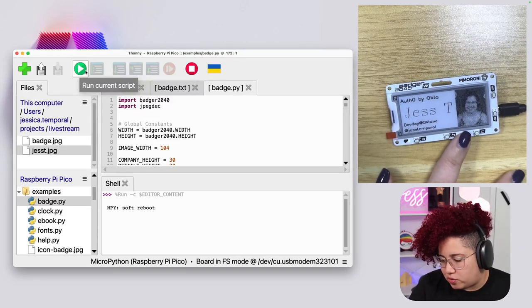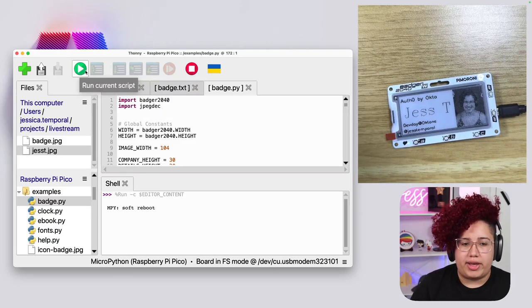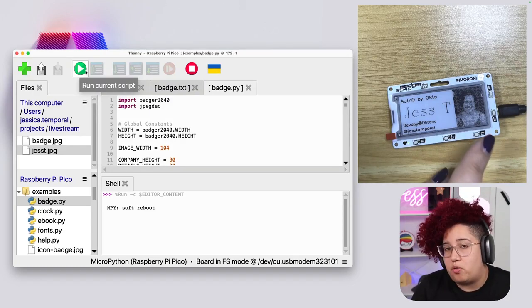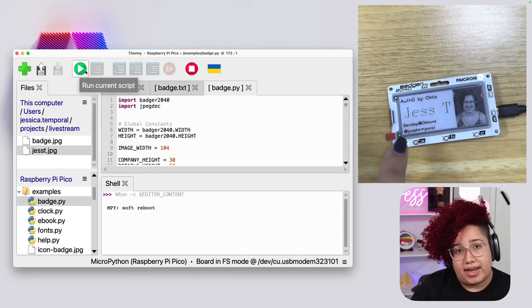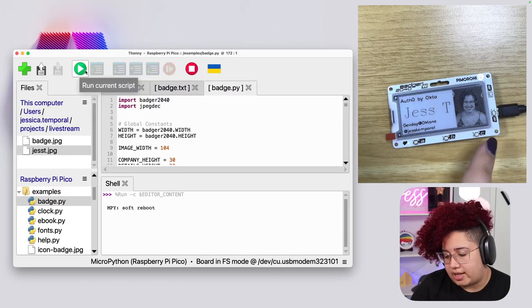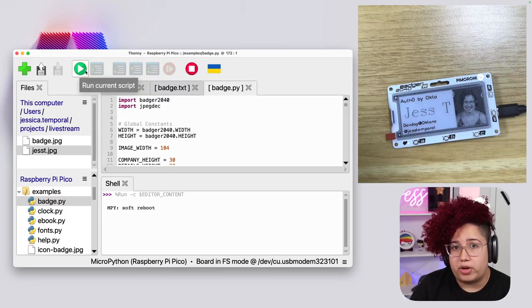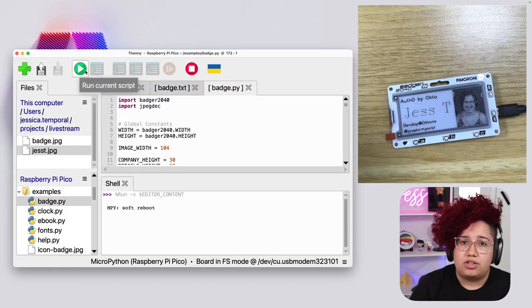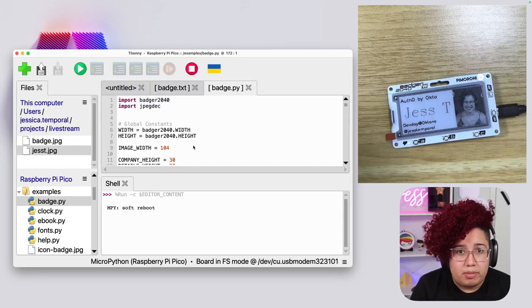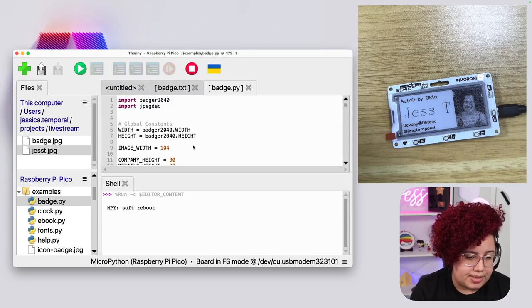But it's just a little trick that I like to do, to see how easy it is to change the image that is being displayed, just because I'm curious about it. So for example, I have my information written, and I like to put a QR code instead of a picture or something here, so people can scan the QR code and be taken to my website or to some other call to action I want to make. Yes, Pimoroni makes this very simple.